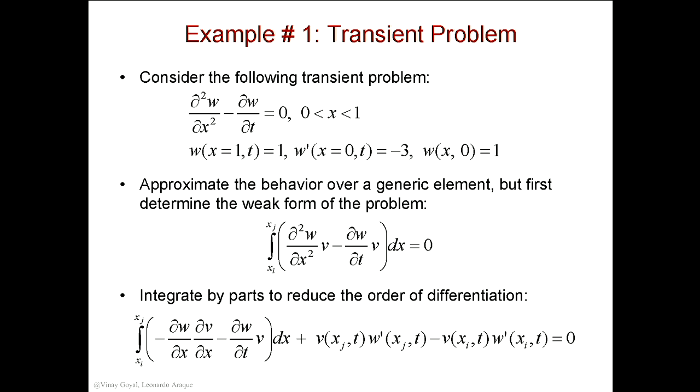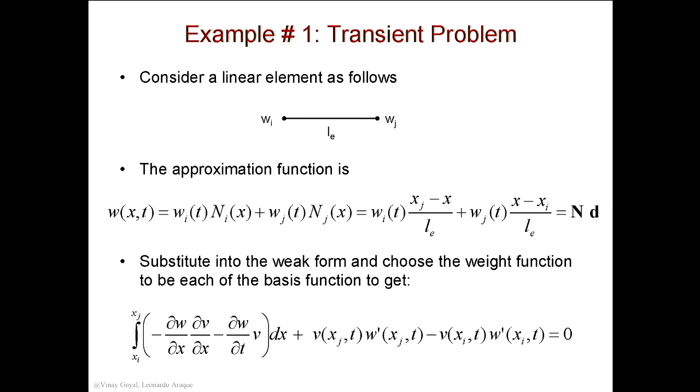I could now approximate a solution using weak form Galerkin. That will be my next step. How do I use weak form Galerkin now? That's not a very difficult thing to do because we already learned it. I will use a linear element just to keep this example simple. I'm not going to do a subparametric element here because then I'm adding too many different concepts combined, and I think it will be overwhelming. I think you've got to learn things little by little.